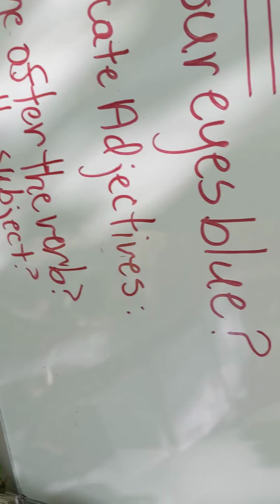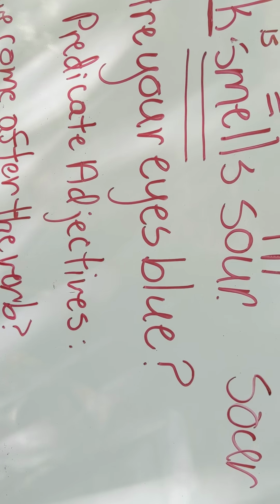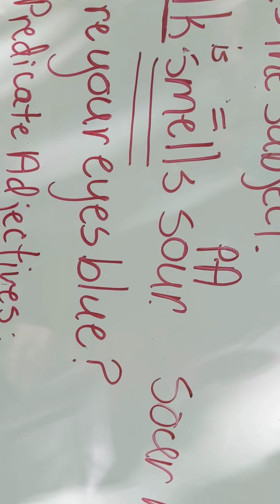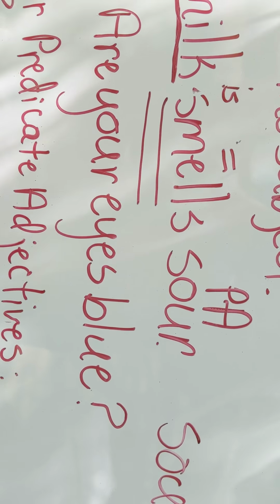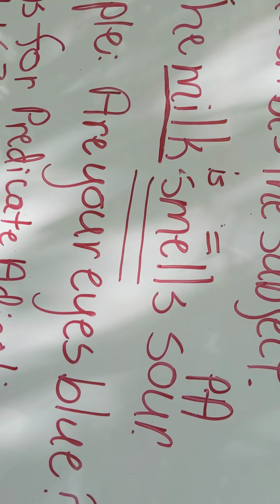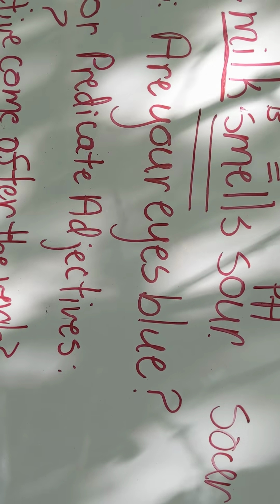So let's look at a question example, because we all know questions are what we like to call inverted sentences, meaning they're written differently than normal. So let's do this one to see how this would work. You also have this example in your book under number 4 on page 161, where it says a question usually has the predicate adjectives and the noun or pronoun after the verb. So let's look at this example. Are your eyes blue? So remember, if you struggle with labeling questions, turn your question into a statement.